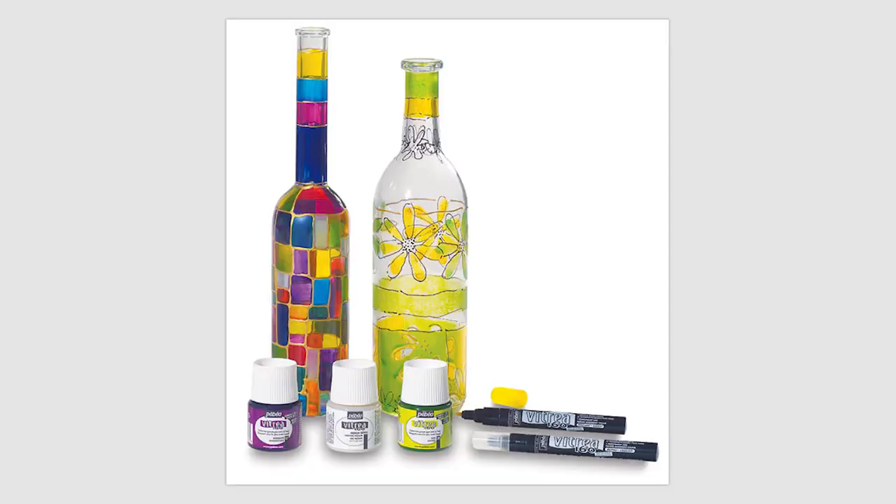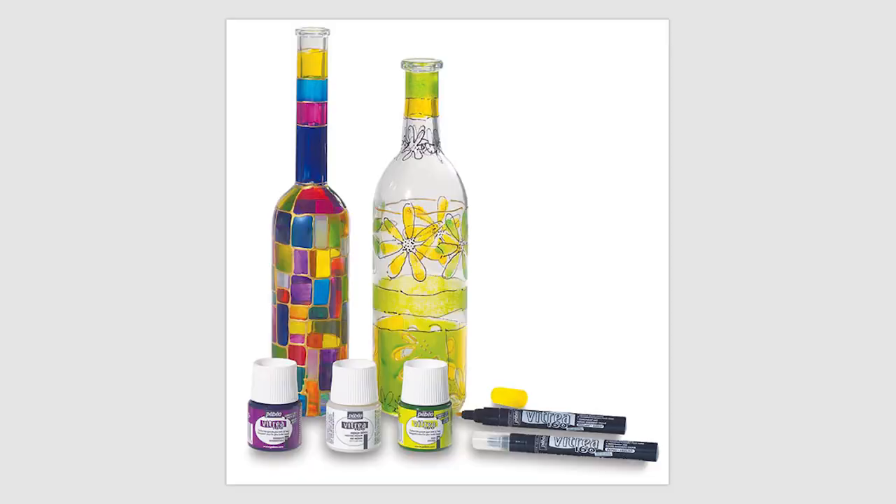Finally, glass paint is meant to be used on glass and is transparent so light can shine through the color. The one I found online is dishwasher, microwave, and oven safe — but definitely check the packaging of whatever you get and don't take that as universal. Some glass paints will need a surface conditioner applied before the paint, so again, check the packaging. Blick Art Supplies has a really good overview, so I'll link that page right down below.